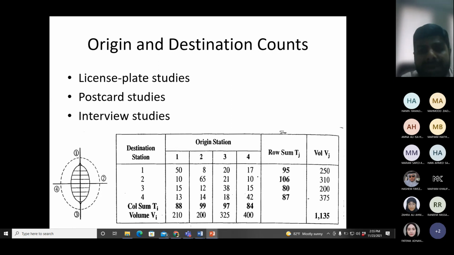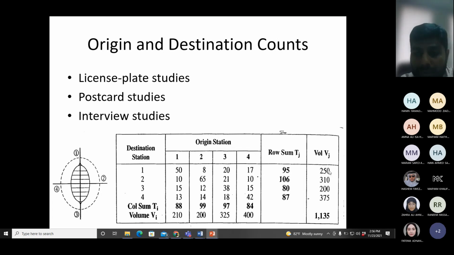To calibrate this sample to give us the exact number of trips between origins and destinations, we take a count from the field. And that's why you see an extra column and extra row in this matrix. You see the last column, volume. You see the last row, again, volume. Which volume is it? The last row and the last column show the volumes which were going into and out of each zone, actually on the roads themselves.